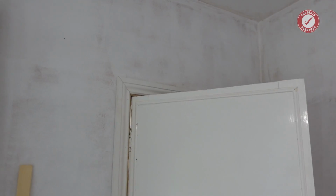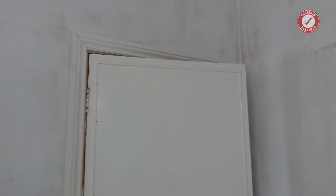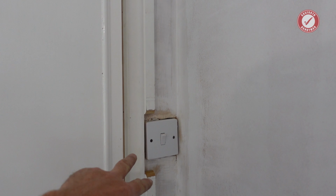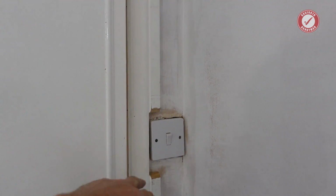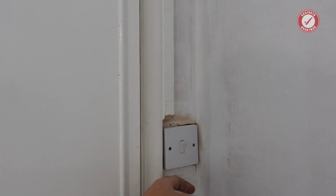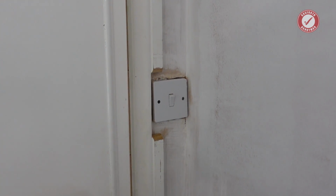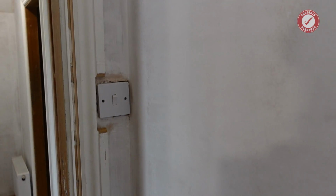There are a few like that, there's nothing you can do about it. And then we've got into the dining room, we've got the architraves around that door done. I've had to, this will look okay once it's done. Again, once it's all painted and tidied up, it looks a bit scrappy at the minute, but at the end of the day, there's a light switch in the way. There's not a huge amount you can do about that.